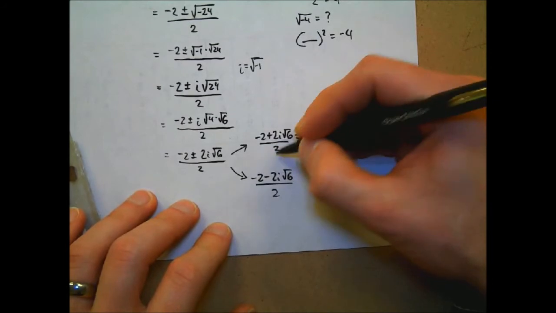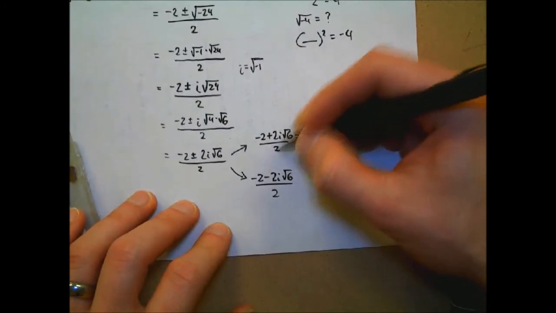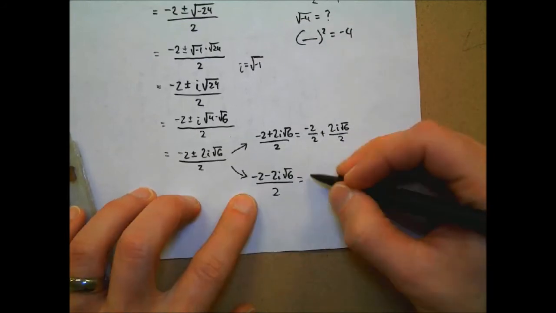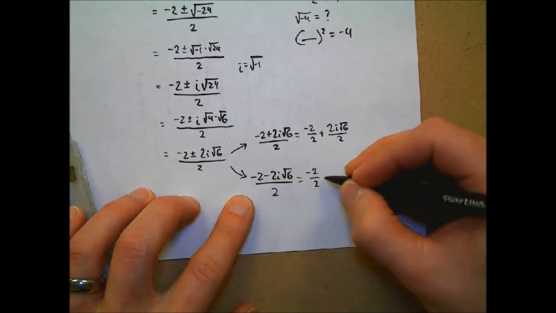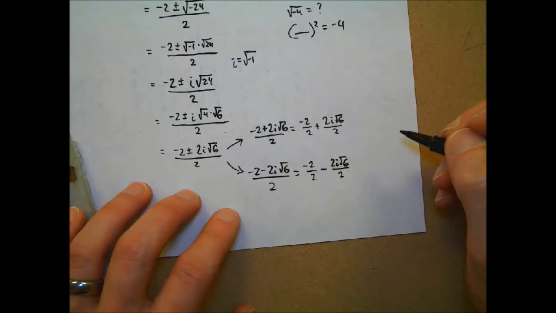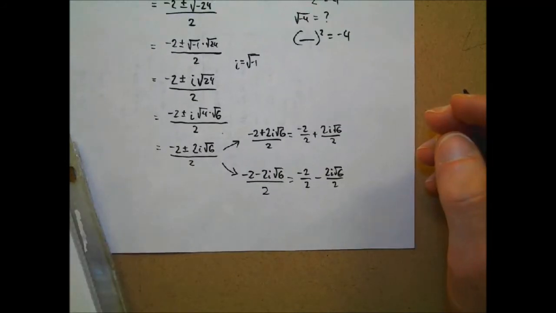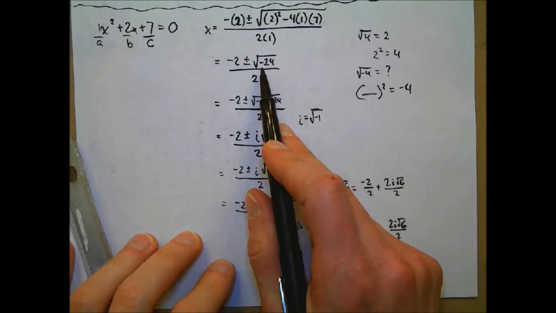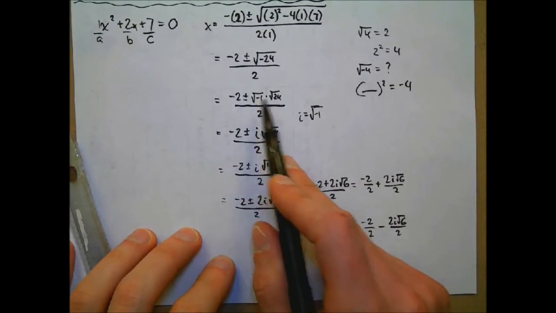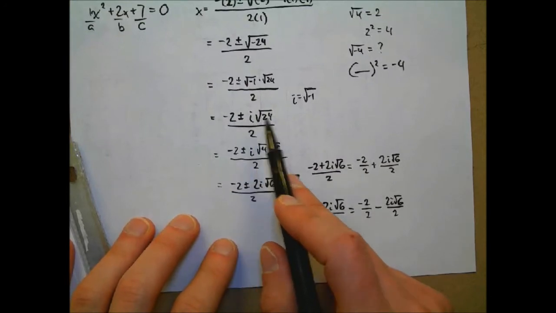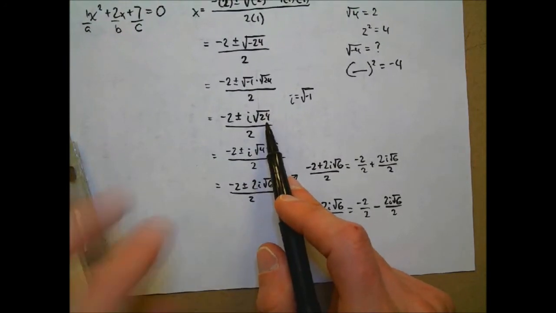How do you go from just i to 2? It was i square root of 24. It was square root of negative 24 first. We broke out the negative 1, so it was root negative 1 times root 24. Square root of negative 1 is i. So far, so good. Now we simplify the root 24 just like you normally would. I can divide it by and make it into 4 and 6. Square root of 4 is 2, so I get 2i root 6, because it's then 2 and then i. Again, all it is, if you have a square root of a negative, you just pull an i out, and now it's a positive.